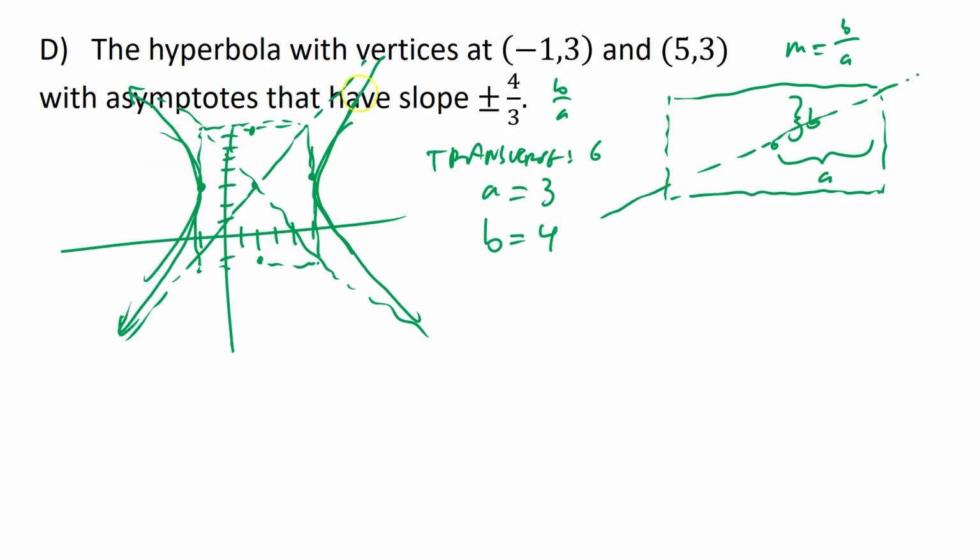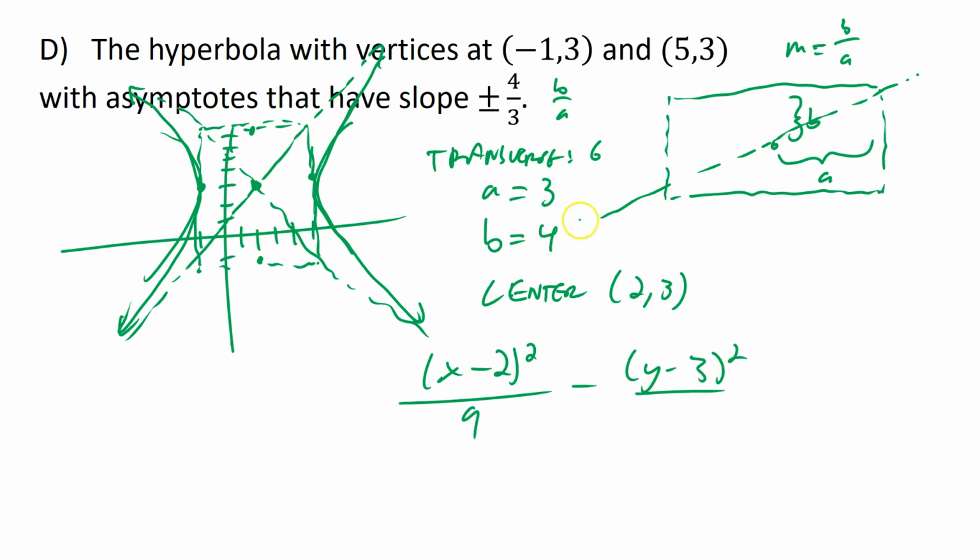There we go. All right. So there's our hyperbola, and now we've got an equation for this thing. So the center, I didn't label yet, but it's 2, 3. I should write center instead of C, because C could be confusing. So x comes first because it's a horizontal, side to side, Lady Gaga style hyperbola here. So we have x minus 2 squared over a squared, so that's 9, minus y minus 3 squared over b squared, which is 16, equal to 1. There you go.